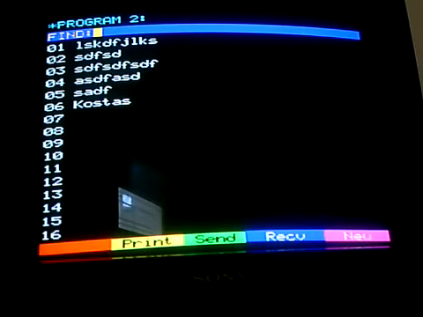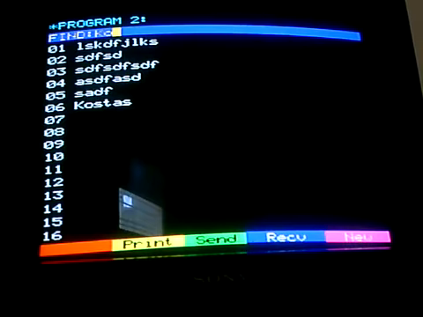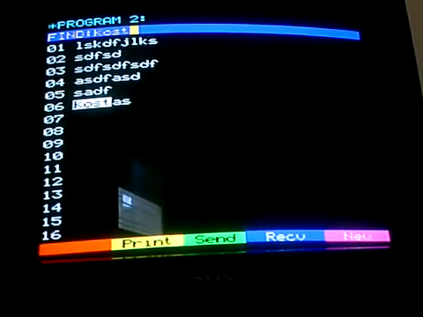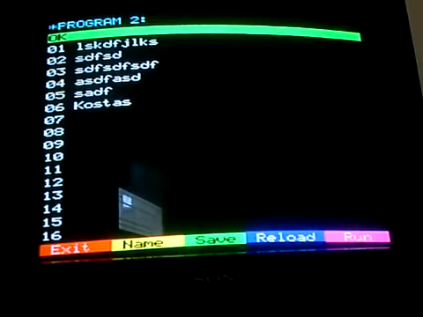So for example, if I type Costas, or cost, for example, and I press enter, it finds me the line where the string is. And you get out of this search mode by pressing the escape.